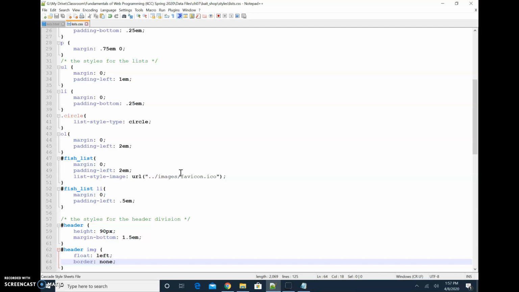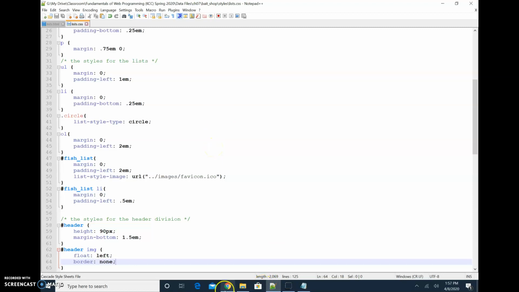Add a rule set for the image so the border around the link isn't displayed. Page. My issues now might be back with the navigation bar.